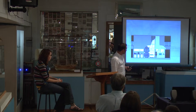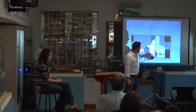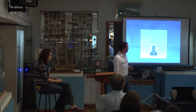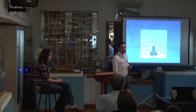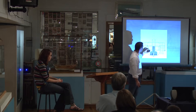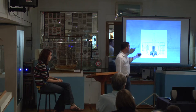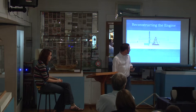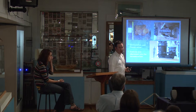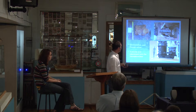And this is how it'll look approximately in the museum, with something painted on the other side to kind of ghost in the effect. To give you an idea of the boilers in relation to the overall vessel, that's how much of it is missing. Your 22-foot paddle wheels and your upper decks, as we mentioned, the upper deck was removed. So how does an engine like this work, and how do you figure out how it works, and how does it look when it's given to you like this?